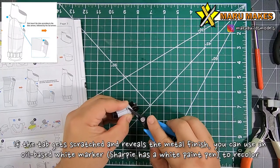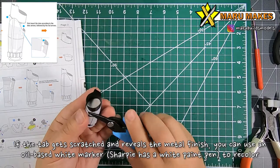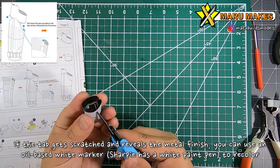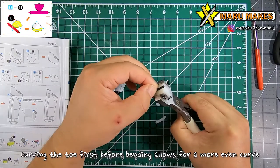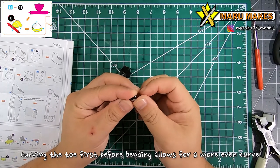Another good tip is when you're scratching the surface and you remove part of that white paint, you can use an oil-based marker or like a Sharpie. There's a Sharpie paint marker that's a white color that you can use to paint over, and it looks very close to the original white on the sheet.